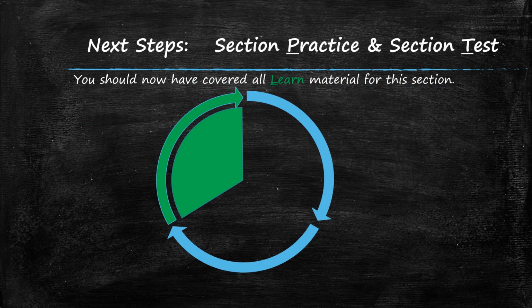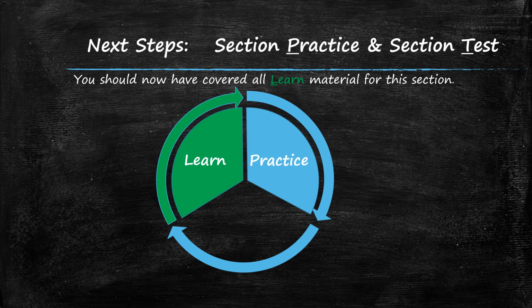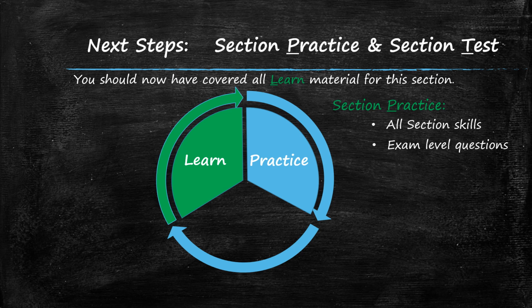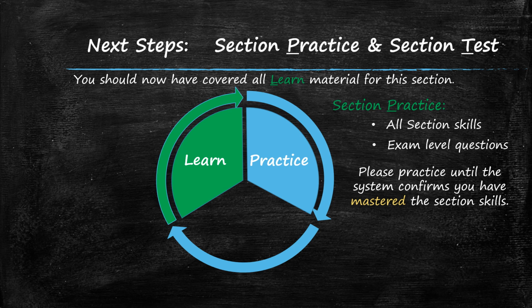Next steps, section practice and section tests. So by now you should have covered all the learned material for this section. Your next step is to practice. Practice for this topic covers all the skills learned within this section. You'll be presented with exam level questions, and as with other practices, you'll be supported with hints and full worked solutions to assist you where required. Please practice until the system confirms you have mastered the section skills.